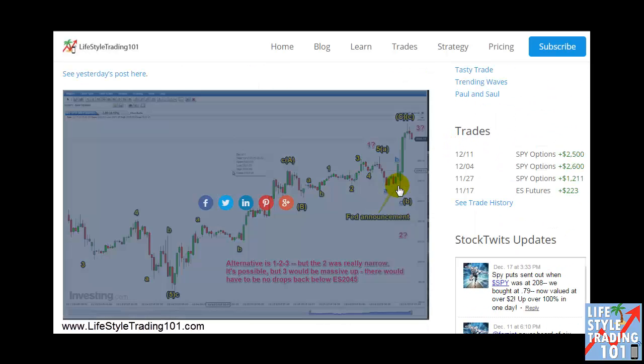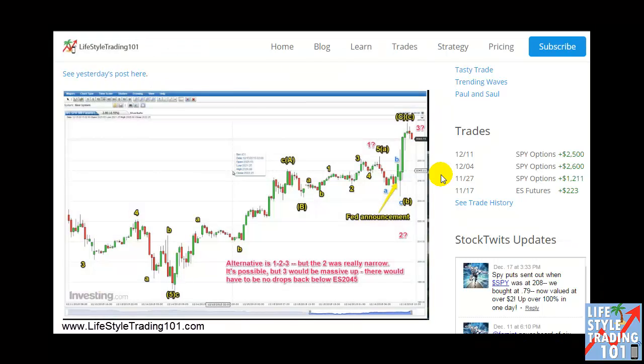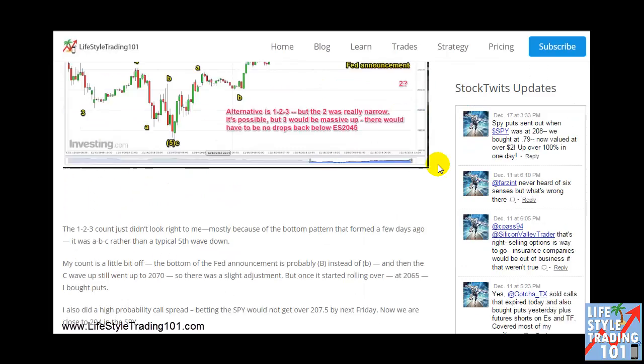But just to give you a heads up, today or yesterday was the Fed announcement, the first time they raised interest rates in many years. And you'll notice that the Fed announcement happened and there was a certain pattern. According to that pattern, I did not think a 1-2 big three was going to happen to the upside. Instead, rather a C wave would finish overnight. And so my prediction was that the market would turn over. And that's actually what happened.